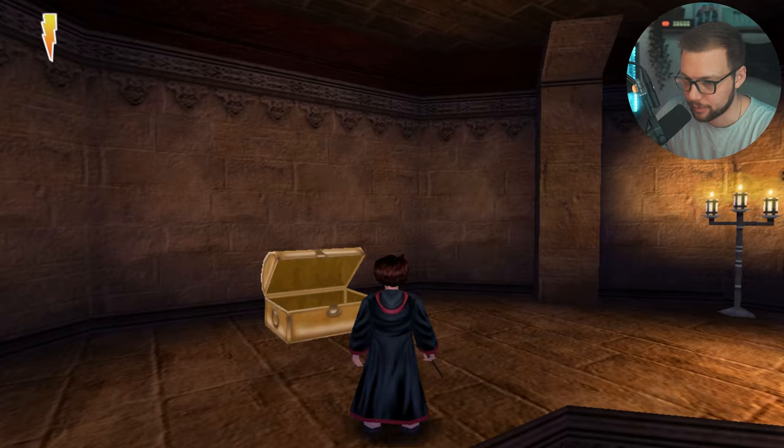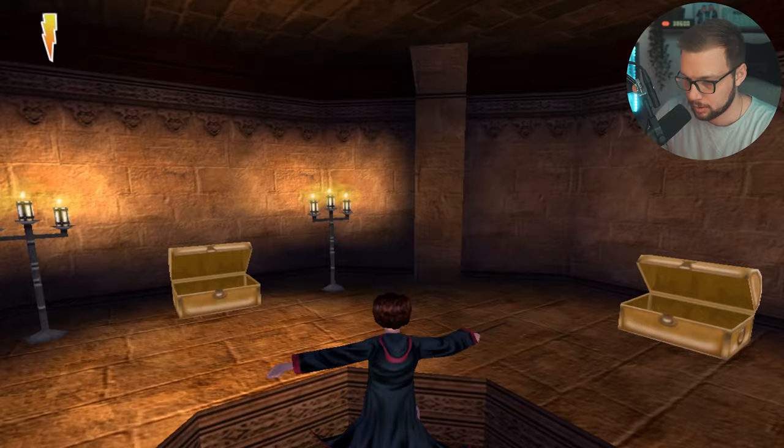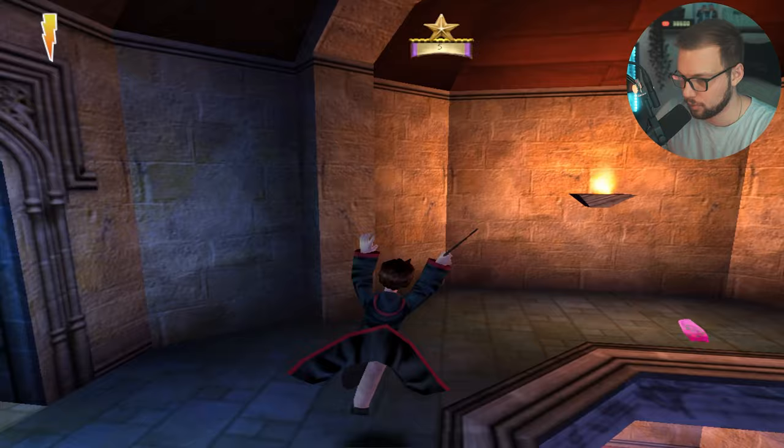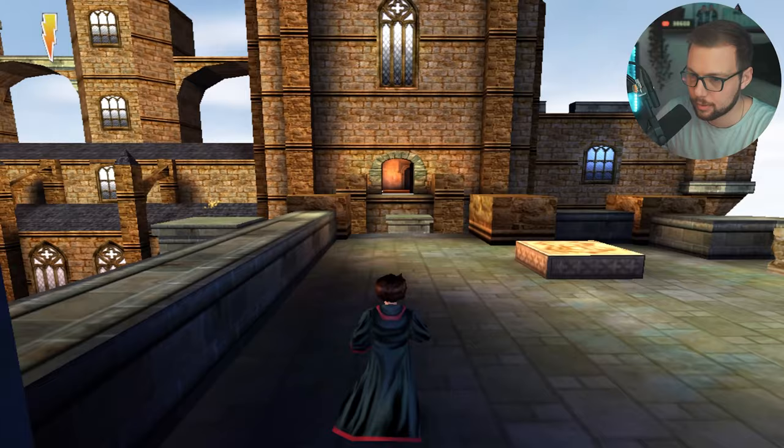Alohomora. There we go. Oh, shit. I hope those beans are down there. Oh, I've got the star. Okay, they are. Nice. Okay, so we can walk on this. Grab these. All right, so now we need to find the star that we unlocked by using the thing over there. Oh, it's right there.